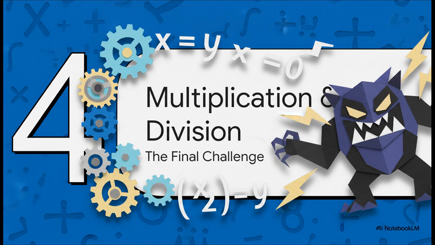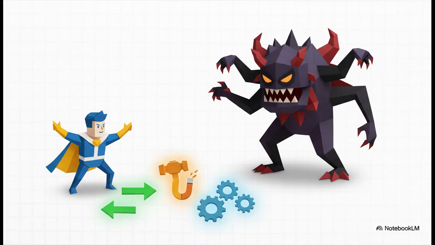All right, this is it, the moment of truth. We've built up our skills, we've mastered expansion, we've got factorization down, we know how to combine fractions. Now we are ready. It is time to face that final boss from the beginning of our journey. And here it is, our final boss. Yeah, it might still look a little intimidating, but the difference is now we have a plan. This isn't just some random mess of symbols anymore. Nope, it's a structure, and it's made of pieces that we now know exactly how to handle.